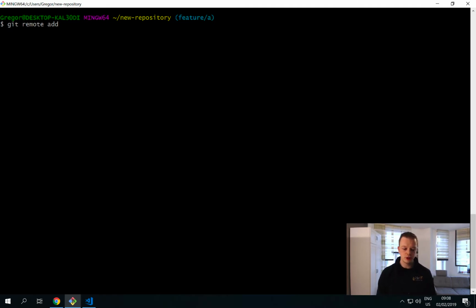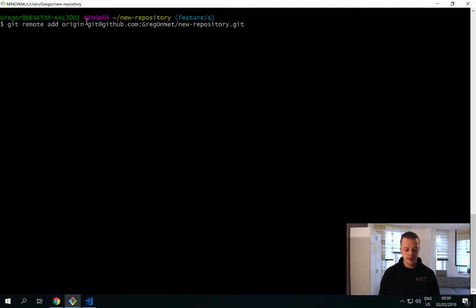And there is a convention in the Git community telling that the main remote that you use is called origin. So this is your origin remote. You can, of course, add multiple remotes, but it's kind of a convention that origin is the main server that you're using. And after passing the name, you can add the URL for your GitHub repository that you find in the main page of your repository on GitHub.